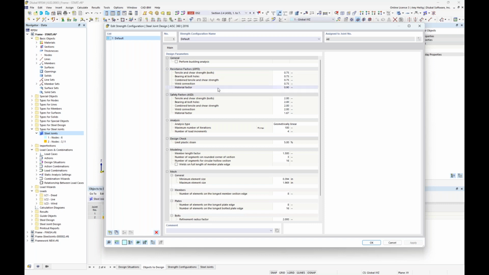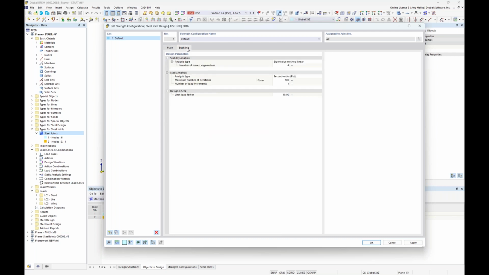But taking a look at the default option shown here, you'll notice that the first option for my connection design is to also perform a buckling analysis. So we can go ahead and turn this on. Now, I do want to let you know that you have to own the stability analysis add-on in order to carry out the buckling analysis in addition to the actual AISC connection design. So if you want to take it that step further, you do need to own the stability analysis add-on. You don't need to go back to the base data and activate it. Everything is controlled here through this dialog box.